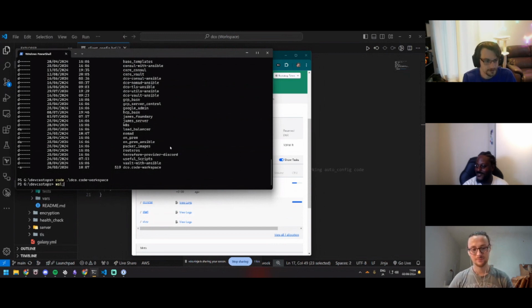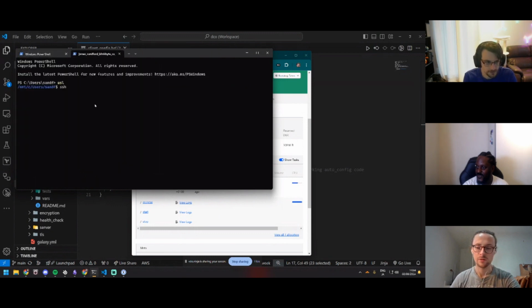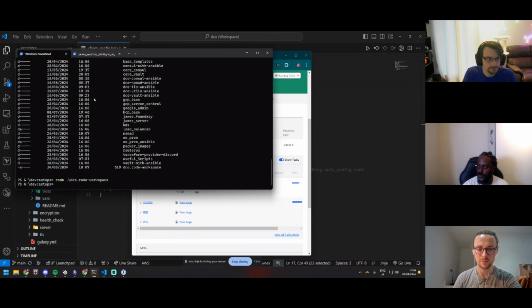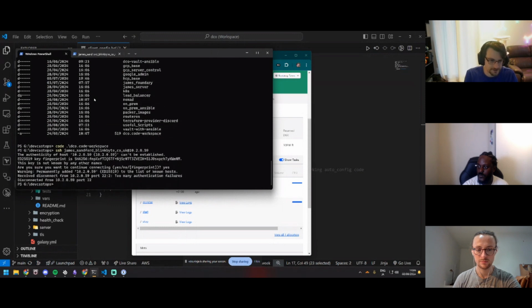SSH. Oh, no, it's good. WSL first. Do you not SSH? I guess you're doing the Ansible stuff. My username is the same, but I don't understand why it's not here. So I shouldn't have to type my full thing. Permission denied. Okay. Fine. Are these boxes set up so we can SSH onto them by default? They are not. That is correct. I need to edit the box.